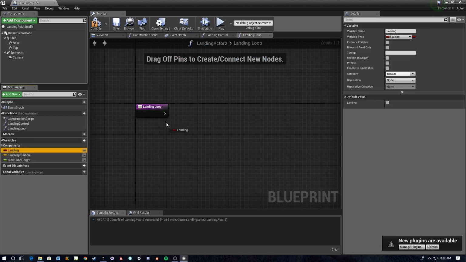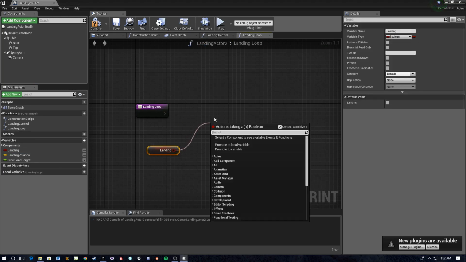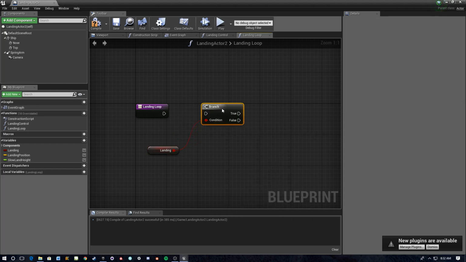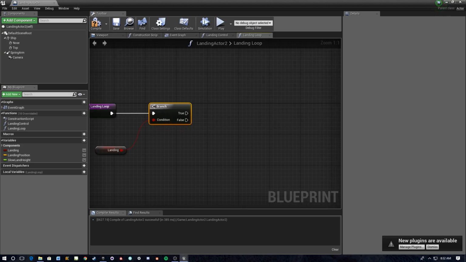And once again, we're going to say, well, we only want to do the landing loop if we're landing. This is going to fire off every tick. I don't want to be doing a whole bunch of stuff if we're not landing. So if we're landing, then what we're going to do is, let's see, what does this do?